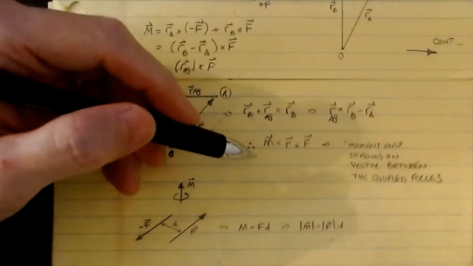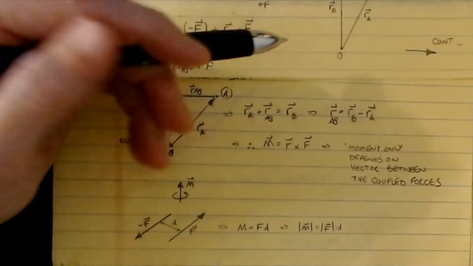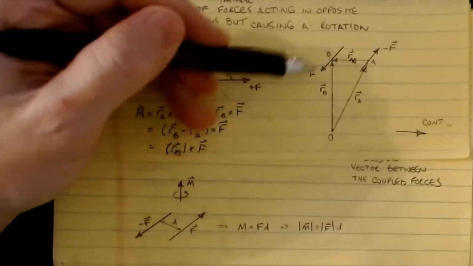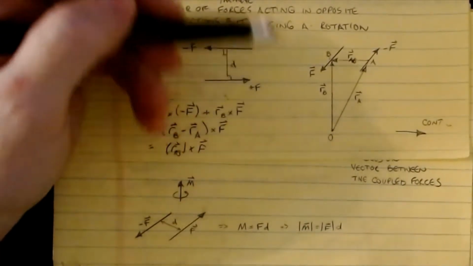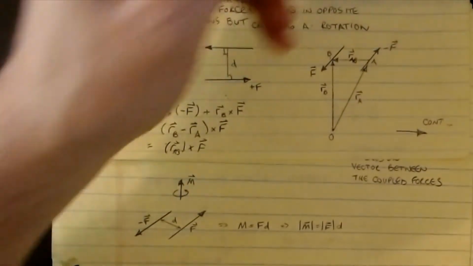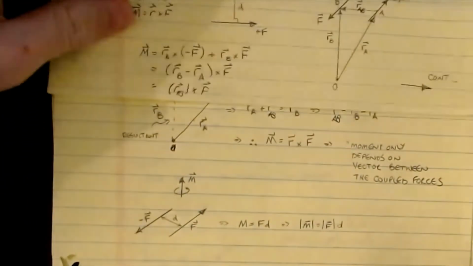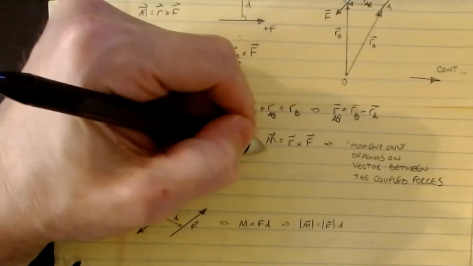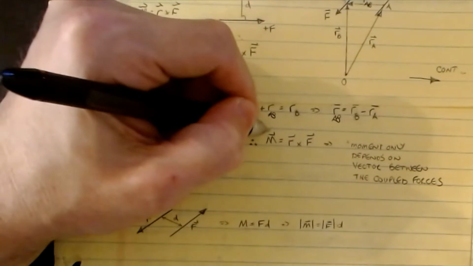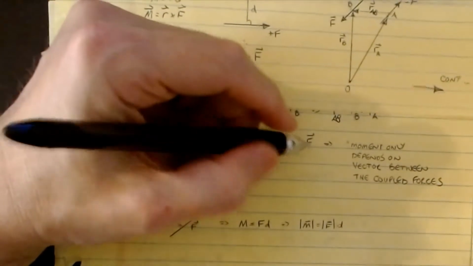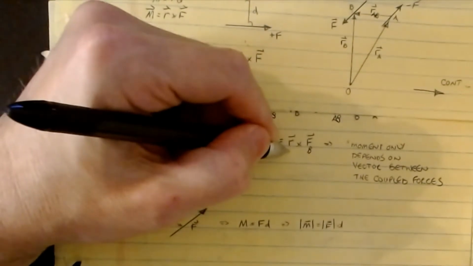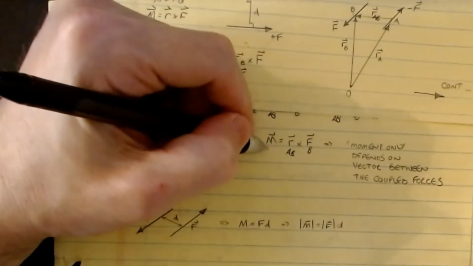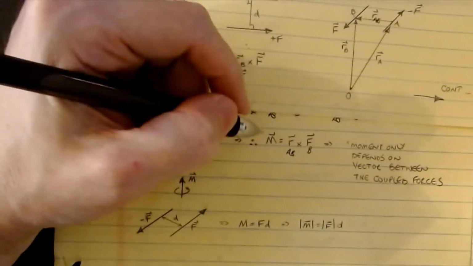So even though we did this really convoluted system of choosing any point in space, without any restrictions, no perpendicularness, I don't care where the point is, it could be at the top or at the bottom, it's still an R cross F. And for us, the moment vector would be R from A to B crossed into F at B, and that would give us the moment of what this couple is doing.